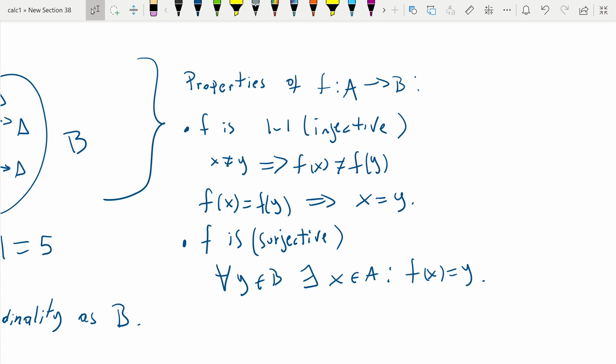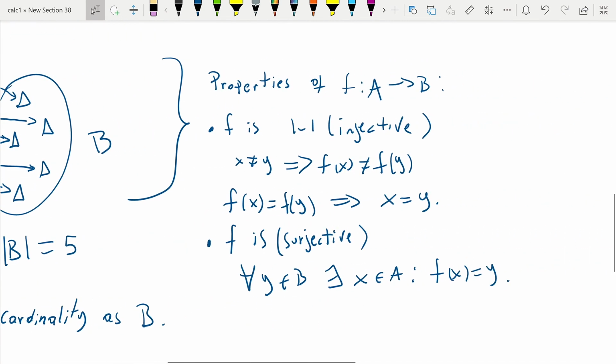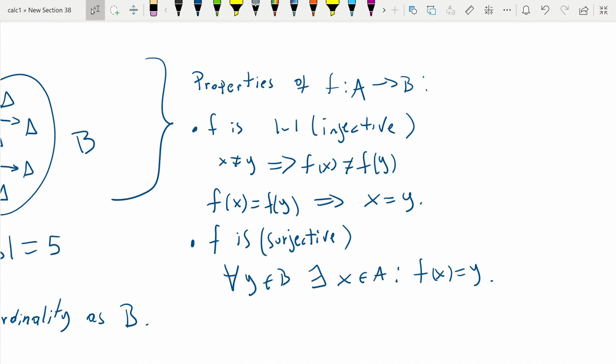So if we have a bijective function, which means it is injective and surjective, if there is such an f going from A to B, in the finite case that allows us to conclude that A and B have the same cardinality.